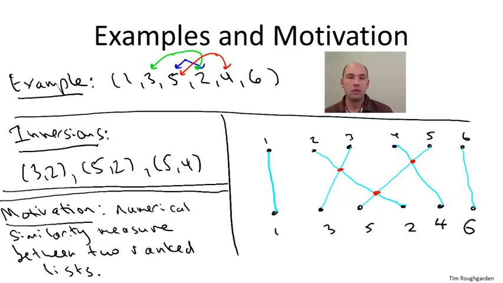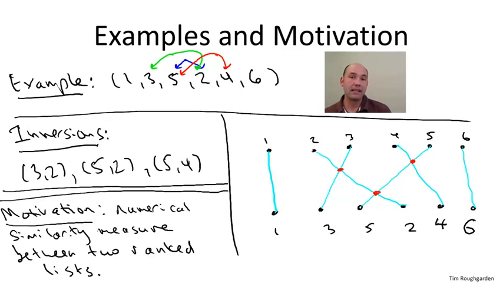Now I can form an array and compute inversions, and it quantifies in some sense how dissimilar your two rankings are to each other. So in more detail, in the first entry of this array, I would put down the ranking that your friend gave to your favorite movie. So if you had your favorite movie, Star Wars or whatever, and your friend only thought it was the 5th best out of the 10, then I would write down a 5 in the first entry of this array. Similarly, I would take your second favorite movie, look at how your friend ranked that, put that in the second entry of the array, and so on, all the way up to the 10th entry of the array, where I would put your friend's ranking of your least favorite movie.